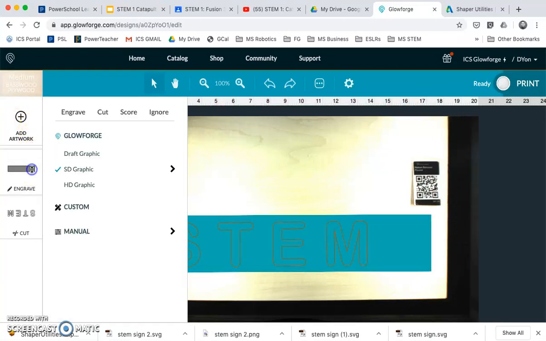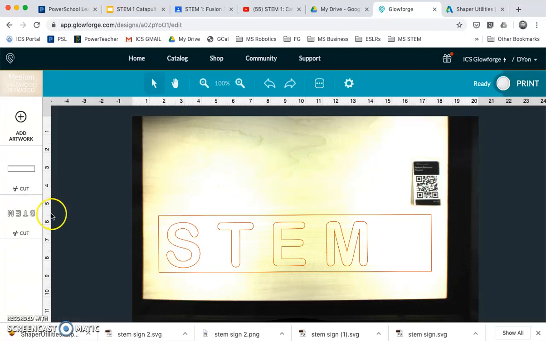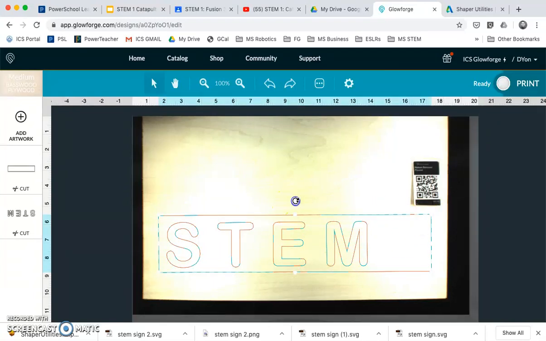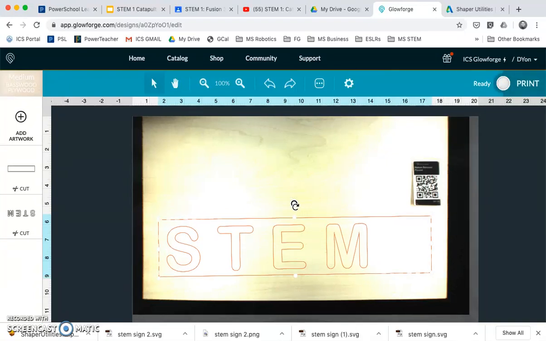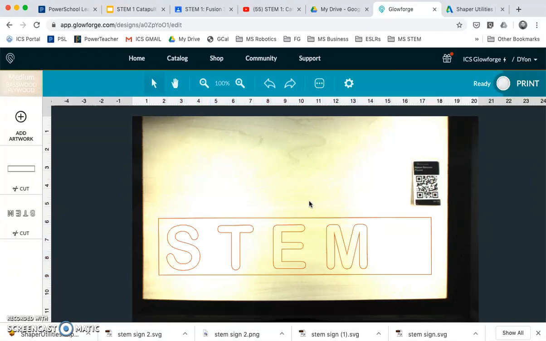And I'm going to choose that this outer part is going to be cut. Right? So both of these things are going to be cut as a design. So I'm going to go ahead and do that. So let me bring this around a little bit, make sure it's straight. Bring this down a little bit, like that. And I'm going to go ahead and cut this to show you guys in class what this might look like.